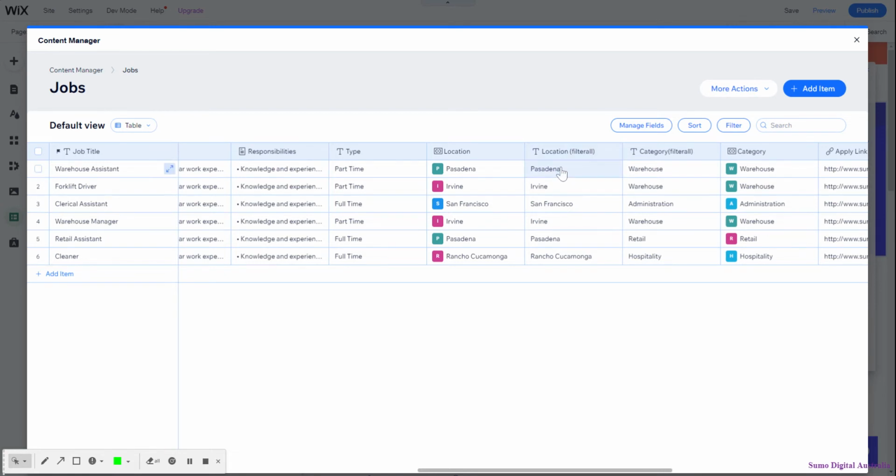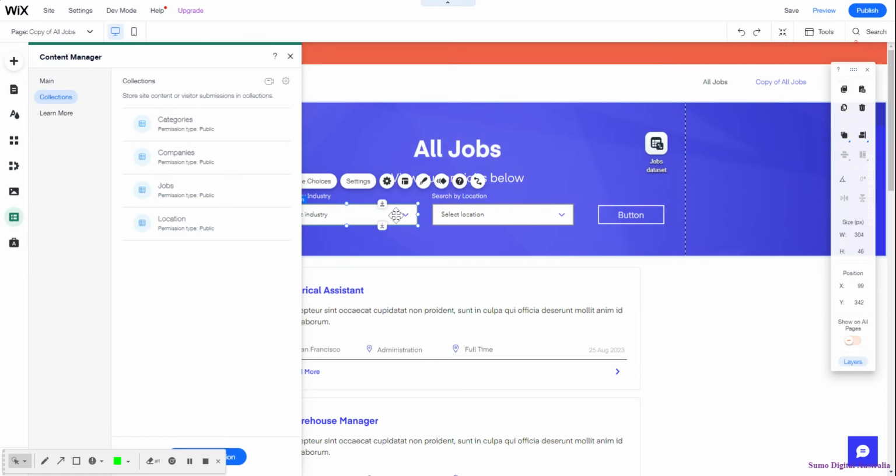So my locations I've got 4 locations and I've got 4 categories, which is my industries. So exactly the way that it's written here with a capital at the beginning is the way that I should be putting these into these drop-down fields.